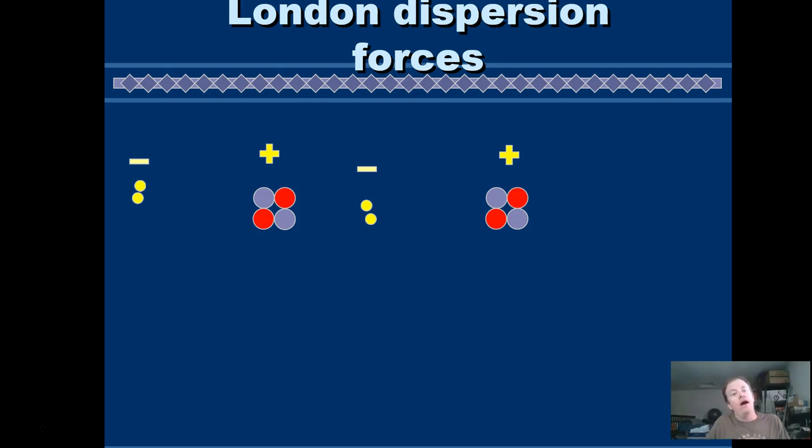So over a large enough collection of helium atoms at a cold enough temperature, this can add up to something significant. Now, it is a very weak force because these electrons are only existing this way momentarily, and then they're going to continue zipping along like they were doing before. But in the case of helium, at a cold enough temperature, negative 269 degrees Celsius, molecules have a small enough kinetic energy that this is just strong enough to hold them together in the liquid state.